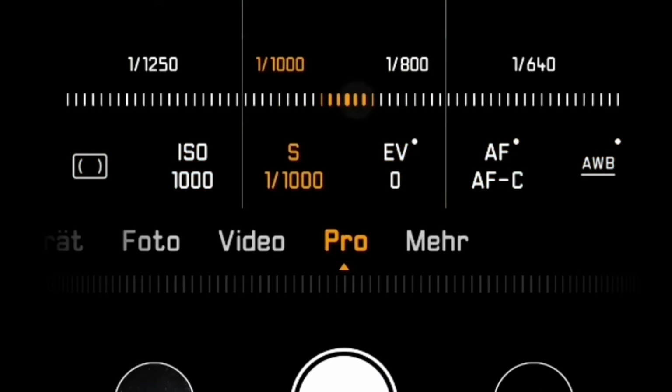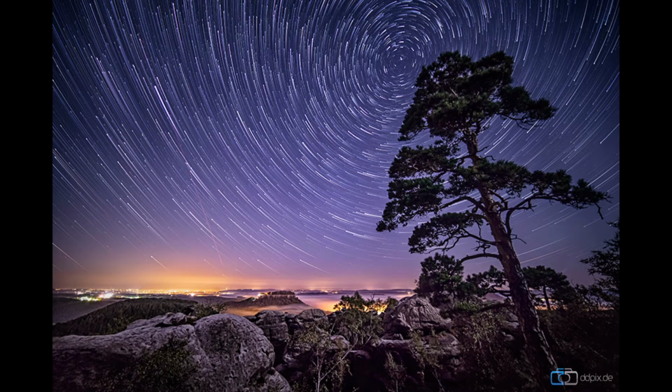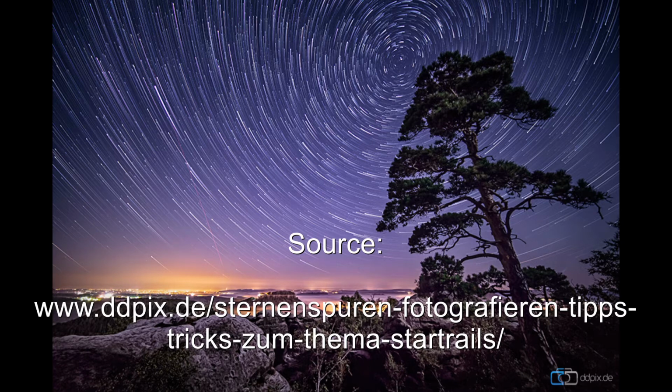I don't set it to more than 20 seconds because the Earth moves. That means from our view, the sky moves, which means that you get these strokes over the picture. So the stars move while your phone is taking the photo, and then it again looks like you moved the phone while taking the picture, and that does not really look good. Except in cases like this, where you try to achieve exactly that. But if it's just a little bit of these strokes, then it doesn't look really good.